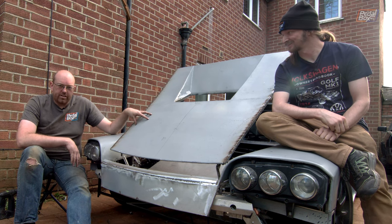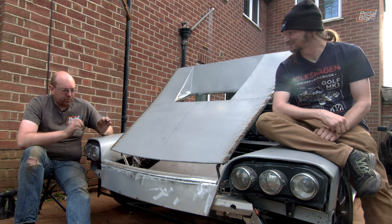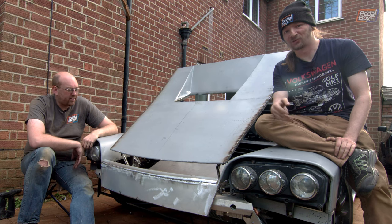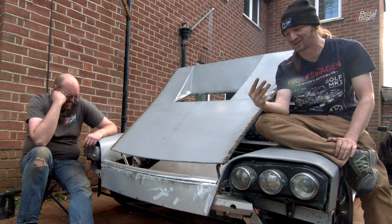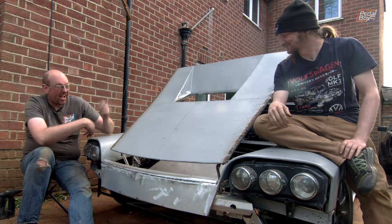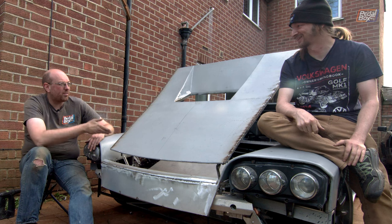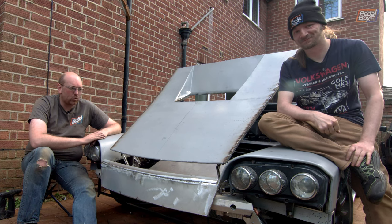I'm still in awe that this worked. We put a lot of time into measuring to make sure everything was going parallel, but the fact that a plan for something that really mattered worked right off the bat is still slightly mind-boggling. It's kind of unusual for us — we do make an effort to get stuff right, but it's always surprising when it works first time. There were a couple of bits of dashboard framing last episode that took three goes to get right, and that was just two pieces of steel. Then the bonnet with its parallel four-link mechanism worked first time. At least we screwed up by cutting off the gas ram mounts — that's where we focused all our mistakes, and it set us back about ten minutes.